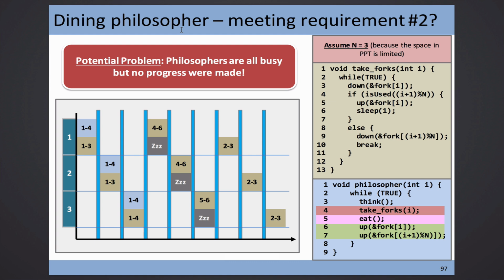I don't say that the chance is high, but the chance is like this. Okay? This is the fork. Originally put down, I pick it up. I cannot go on. Put down, pick up, put down, pick up, put down. Just like a stupid guy, okay? Just like doing that. Is it possible? Yes. Because you're deterministically sleeping for 1 second. Everybody sleeps for 1 second.